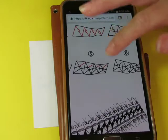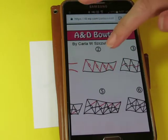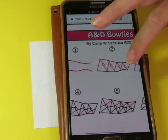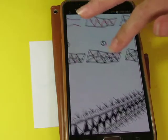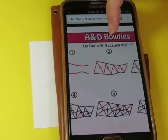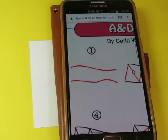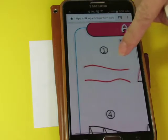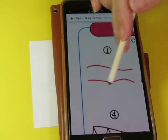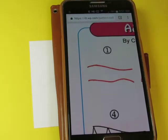what day actually is. Okay, so this is called A&D Bowties, by Carla Suzuka. I'm not sure what the A&D has to do with anything, but whatever. Looks like it's a ribbon tangle, and the first thing we're going to do is draw a ribbon. It does not have to be straight, clearly. It can be wonky.